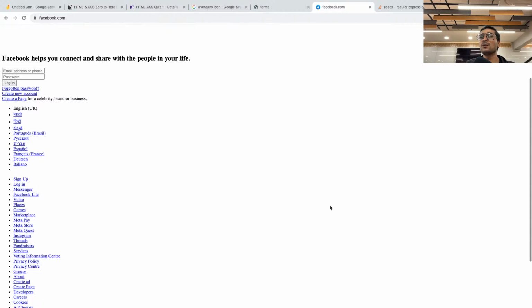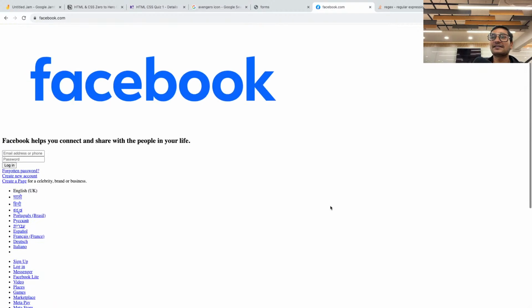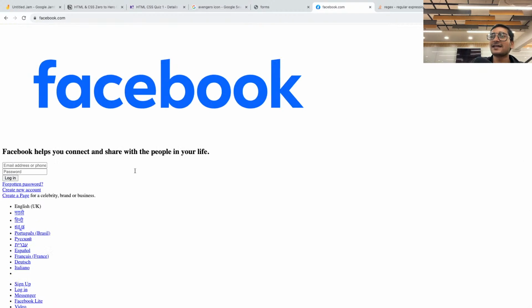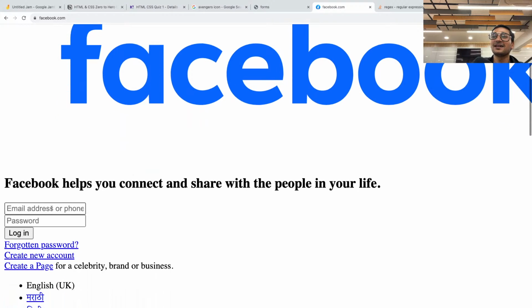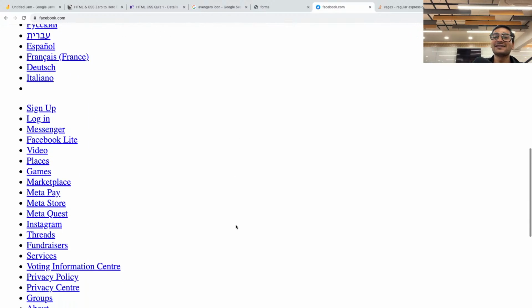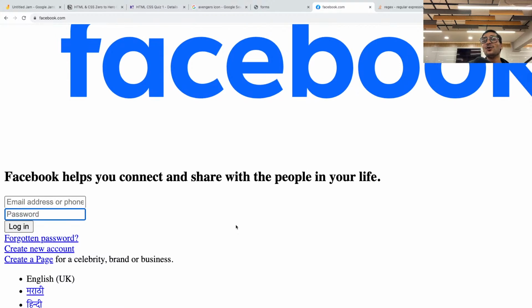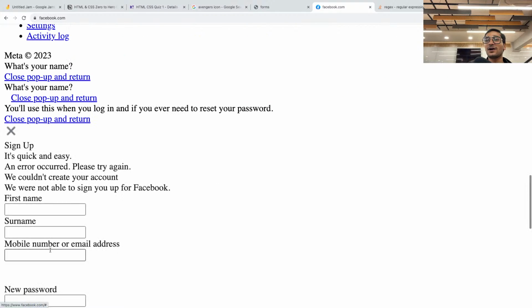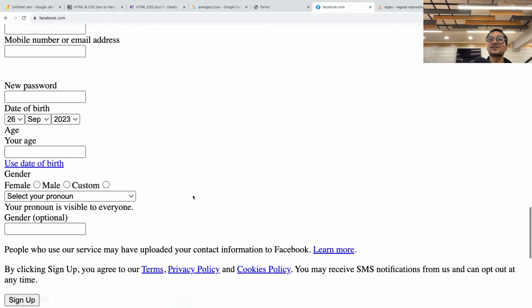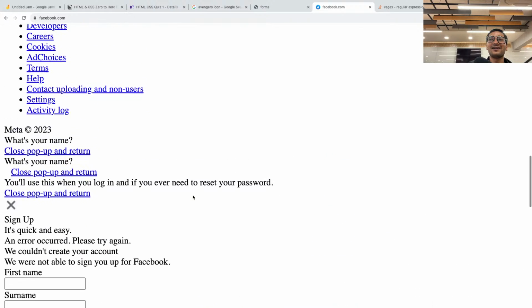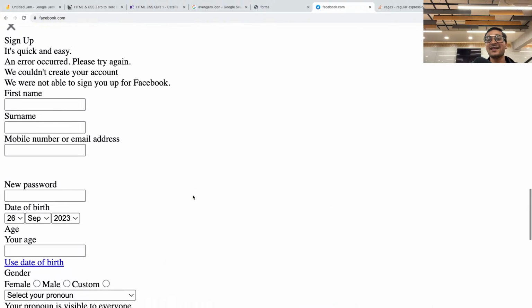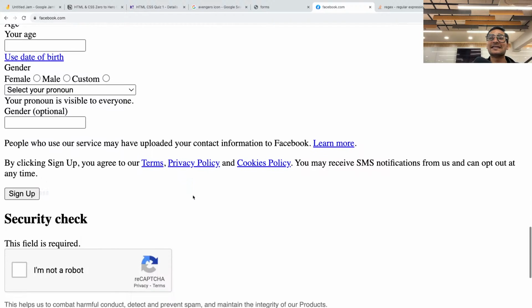this is how your Facebook page will look if it is not having CSS. Can you see your input fields, guys? Now they are coming like our forms. See that? Two input fields here, and a simple login button looking very simple, right? All the links. That's how your Facebook page looks when you don't use CSS. And if I now click on create account, your create account page looks like this. See that, everyone? That's how your web page looks when you don't do CSS.